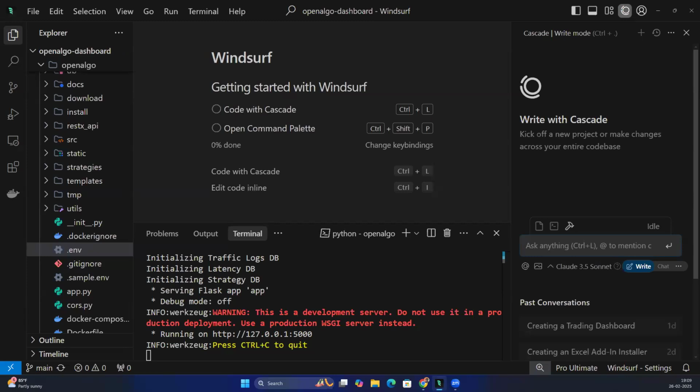True Liar is asking, can we use PyCharm as well? I haven't used PyCharm yet. Long back I had used it, but I'm not sure Windsurf or Cursor will be supporting PyCharm as well. Maybe there could be some other plugins available, but I'm not sure Windsurf is right now supporting the PyCharm editor or not.